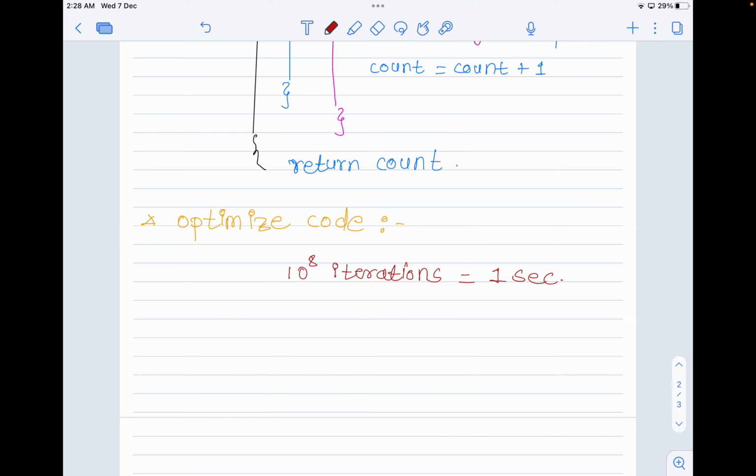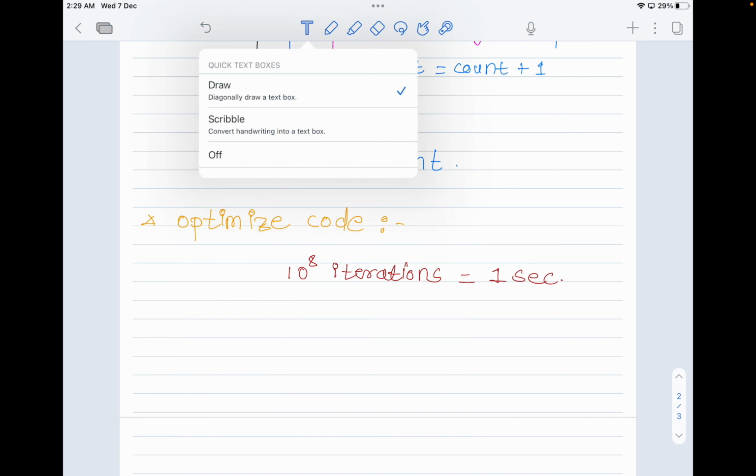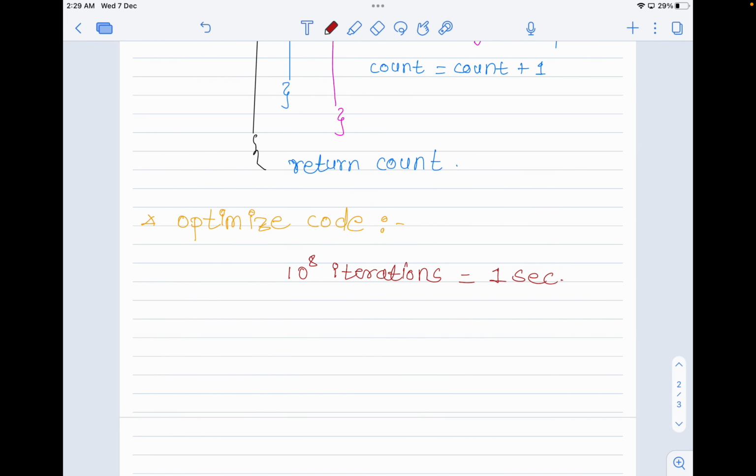Means 10 raised to 8 iterations take 1 second to execute. 10 raised to 8 means 1, 2, 3, 4, 5, 6, 7, 8 digits.